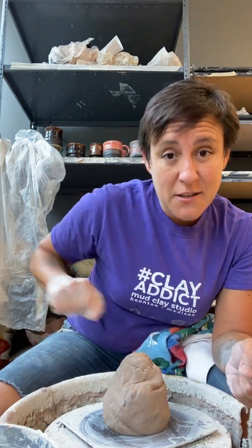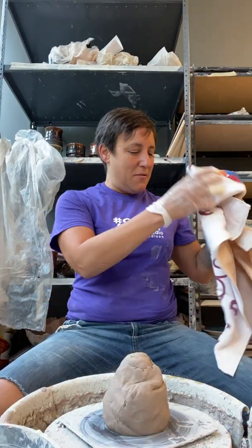PSA, pro tip. When there's glaze on your glaze shelf and you're sitting there trying to get the glaze off, wear gloves because you lose a tip of your finger. So we're gonna see how this goes.